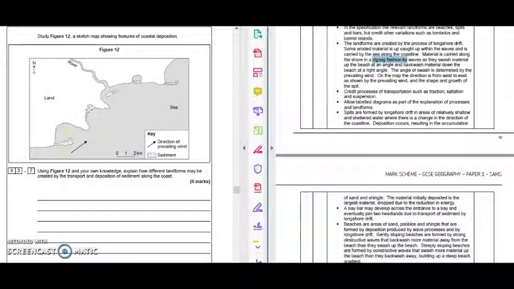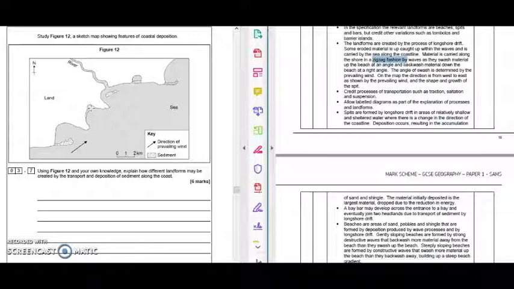We could say for the beach, it depends on the type of waves. If you've got constructive waves, they have just enough energy in their swash to transport sand and fine beach material onto the beach, and it doesn't have enough energy in its backwash to remove a great deal. However, if you have destructive waves, these are the ones that are taller and more frequent and more powerful, they're going to create steep beaches full of pebbles and shingle.